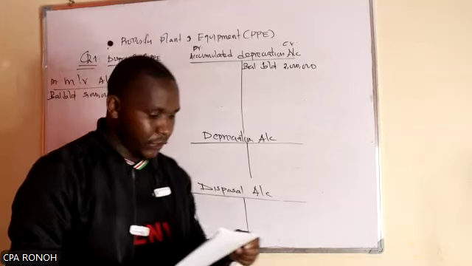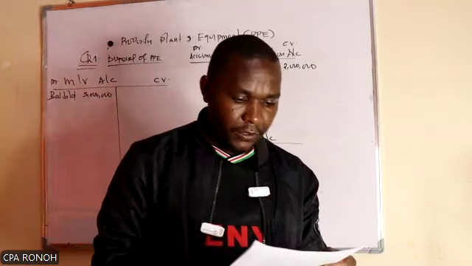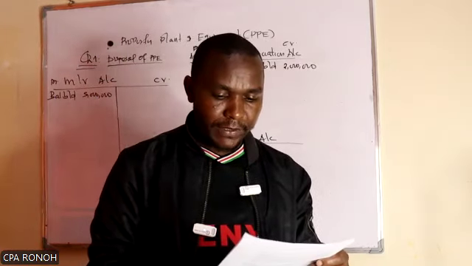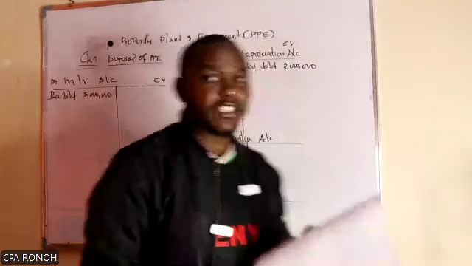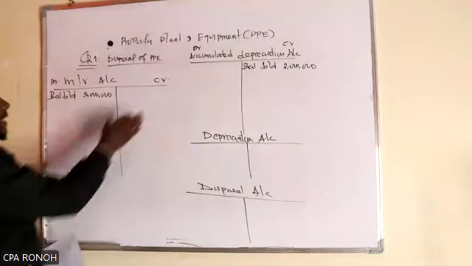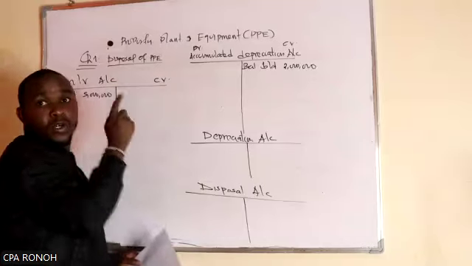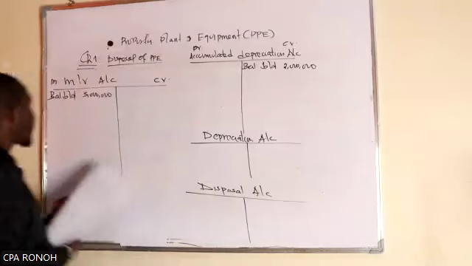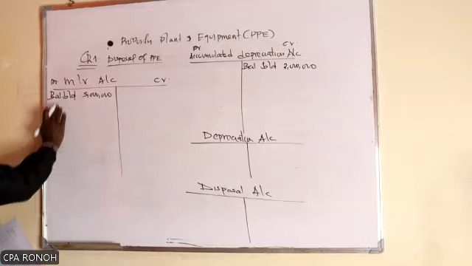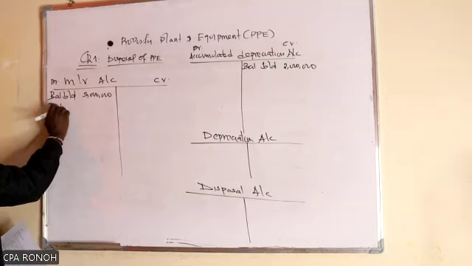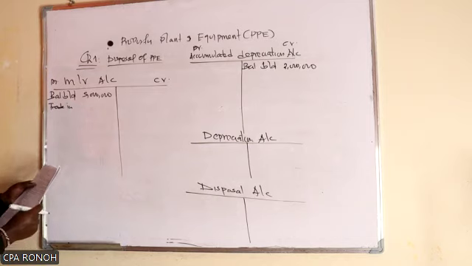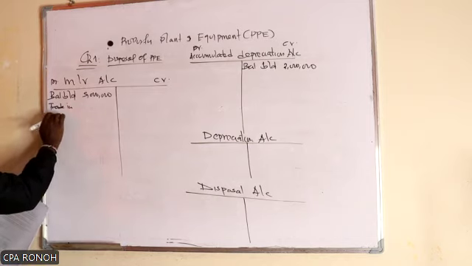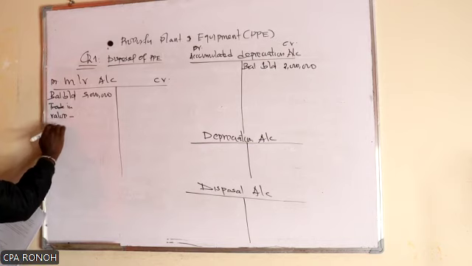Now, number 2, we have been told a motor vehicle on first was exchanged with a new one costing that much, and the company paid that in exchange. So there is a trade-in here. When an asset increases, what do we do? We debit. So I hope you have not forgotten. When an asset increases, we debit. So we have a trade-in, and in this trade-in, we have a trade-in value and we have cash.